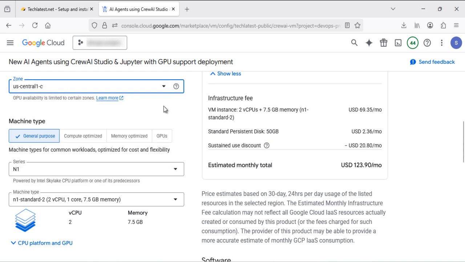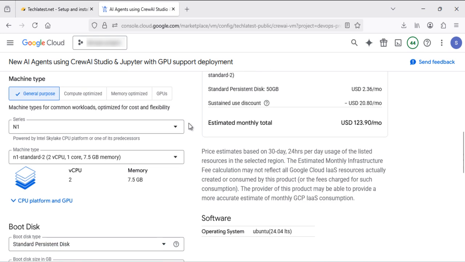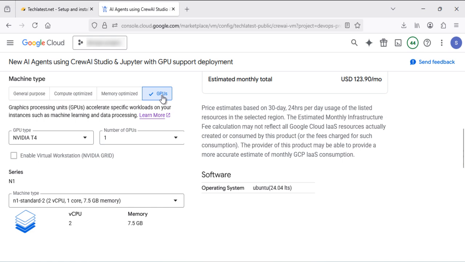Then machine type. Now the interesting thing here is that the CrewAI offer is also available with GPU support. So suppose if you want to deploy this instance with GPU, simply click on GPU and it will show you this NVIDIA T4, because this only supports NVIDIA T4 type of GPU.